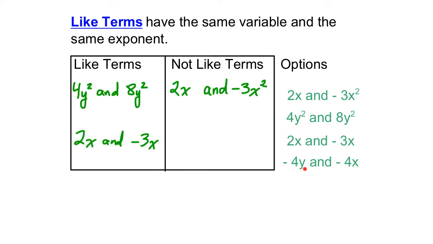What about this? Negative 4y and negative 4x. Are those like terms? A lot of people will say yes, but they're wrong because they don't have the same variable. The reason people get tricked here is because they both have minus 4, minus 4. So they think, well, that's the same, so these are like terms. But no, so these are not like terms. So you need to be able to figure out what are like terms and what are not like terms when we start to actually do algebra. For right now, I'm just going to move on to some more terminology.